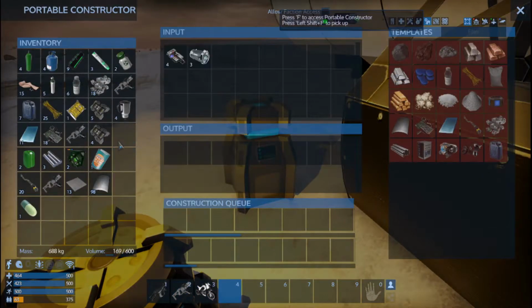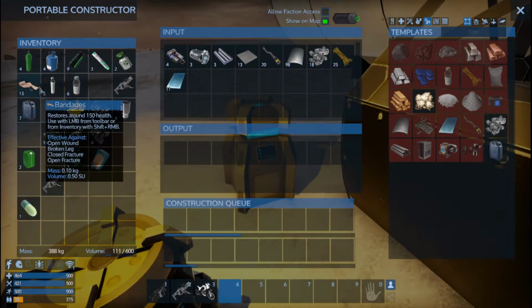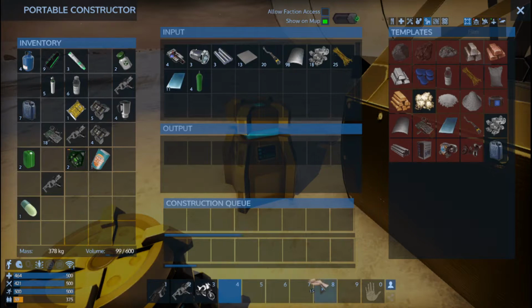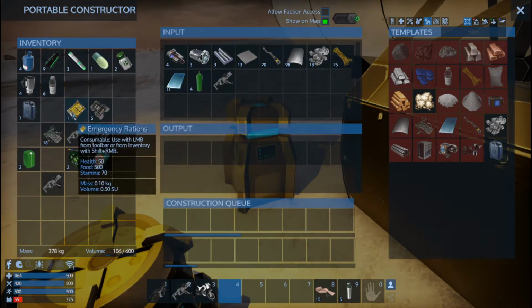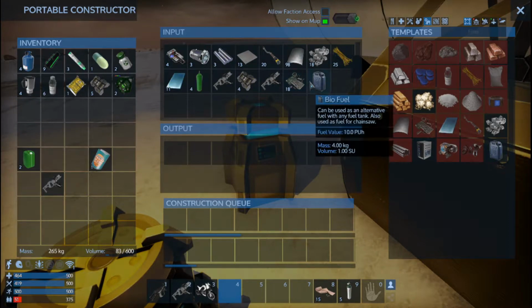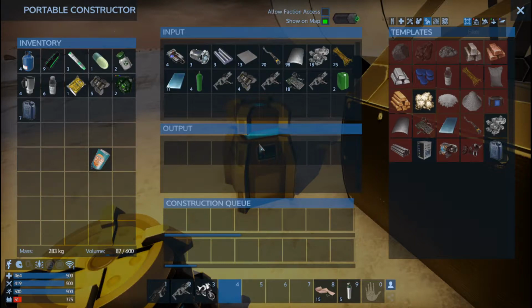Okay, drop all this stuff in there, drop that in there, some glass plates, some hydrogen. Keep the O2 on us, the multi-charges, we'll keep the bandages on us, keep all the radiation tools. This can go in there. The water we can turn into O2, we'll keep 5 charges on us, and the rest can go in there. We'll keep the cores on us. We need the biofuel. We don't need this, the other multi-tool.